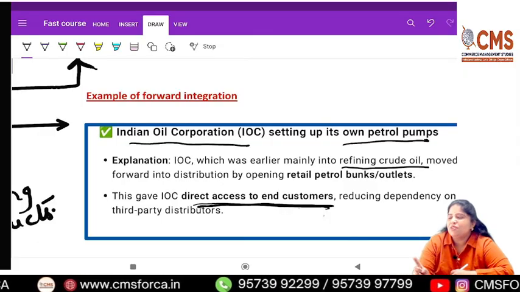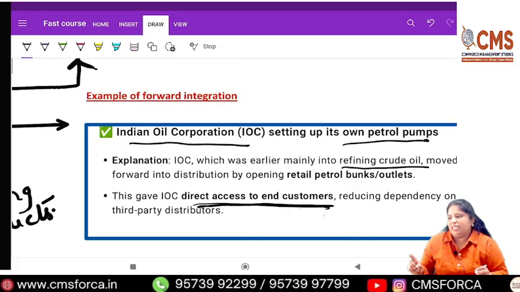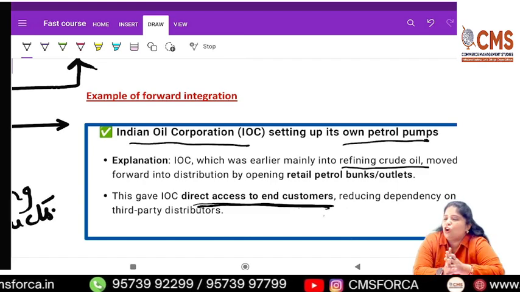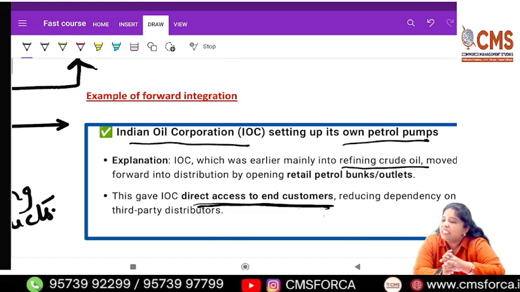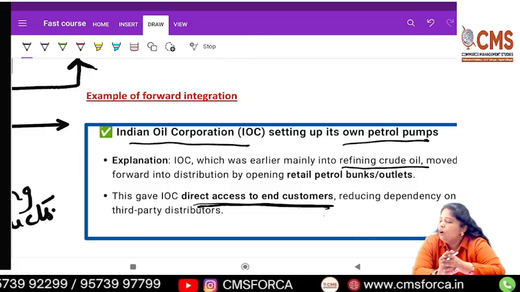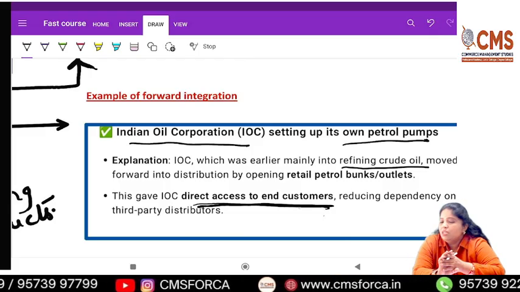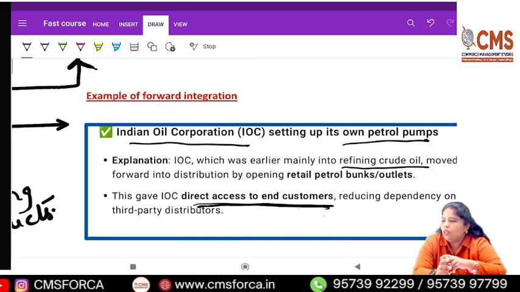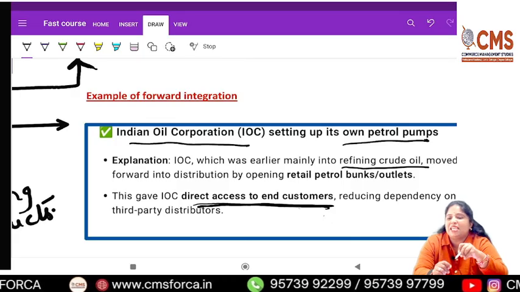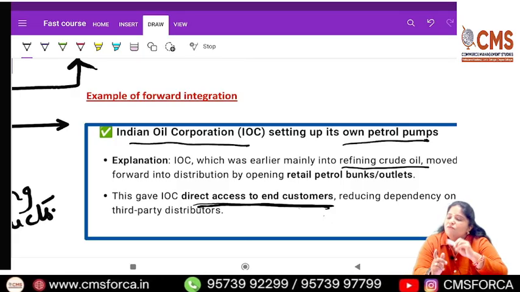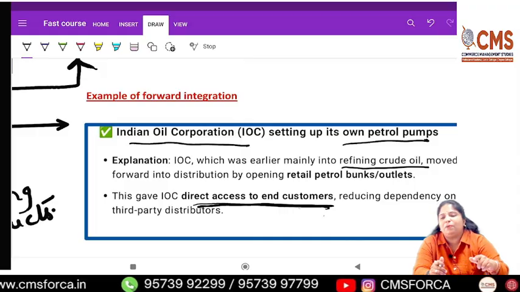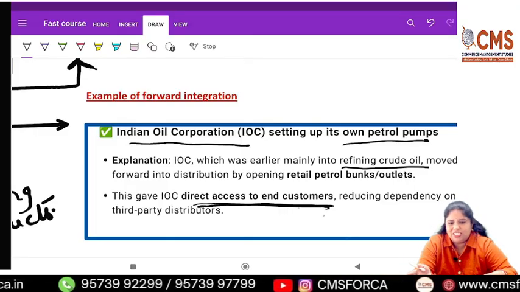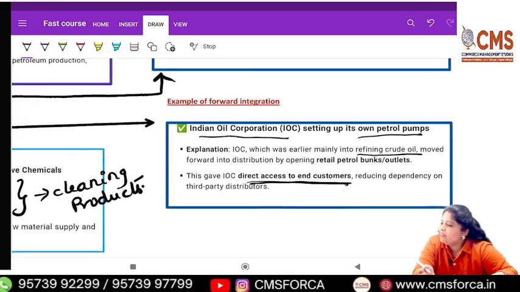So you are clear with horizontal merger and vertical merger. That's the most common point of confusion, how to differentiate horizontal and vertical merger. Please understand one point: for a horizontal merger to happen, all the business entities must be in the same stage of supply chain. In a vertical merger, you are in the same supply chain but can be at different stages. Hope the concept is clear.